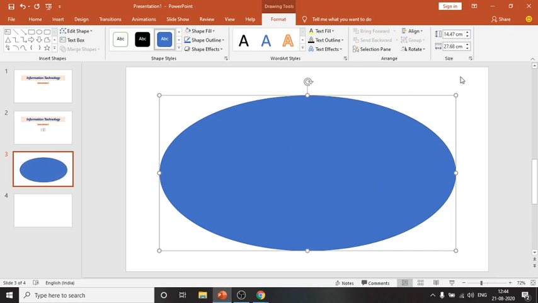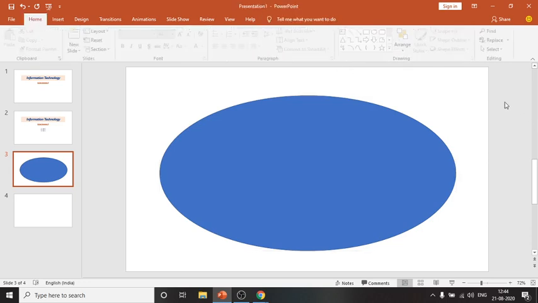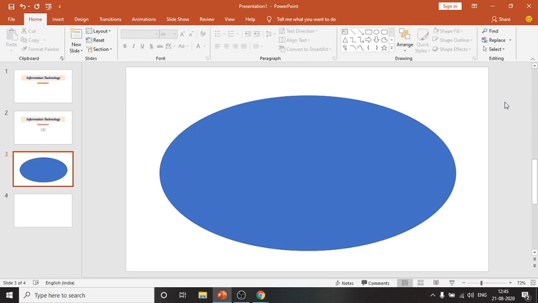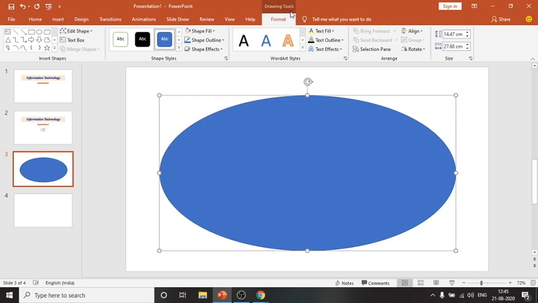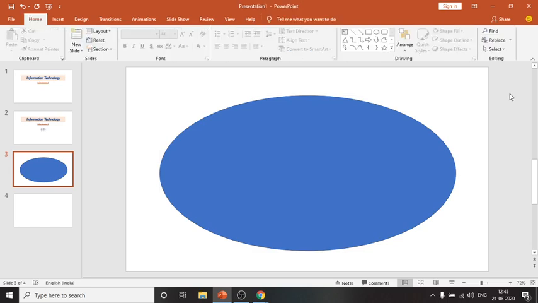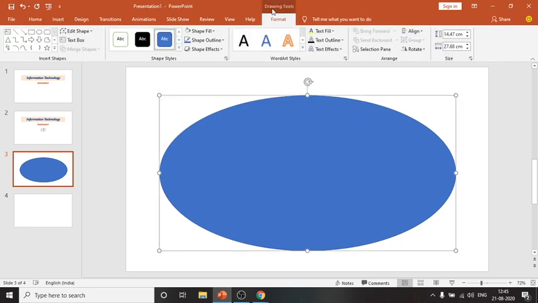Now one thing, when you are putting any shape, you will find when you are clicking outside, some of the options are not visible. When you click inside like this, you will see a drawing tool option will be activated. Again, see, if I click outside, the drawing tool option is deactivated. When I click over here, you will see the drawing tool option with formatting ribbon will be activated. From here I can make the changes to the shapes as per my requirement.